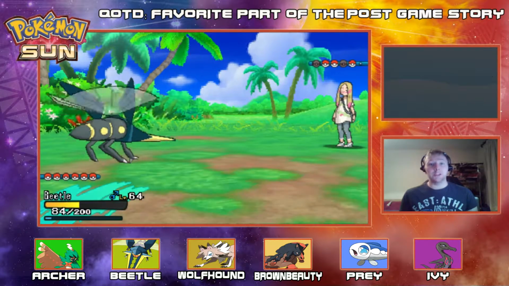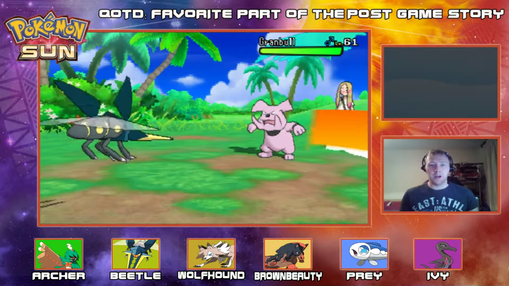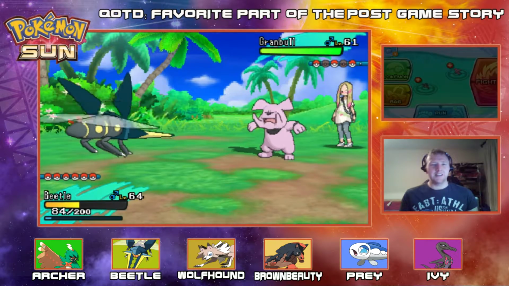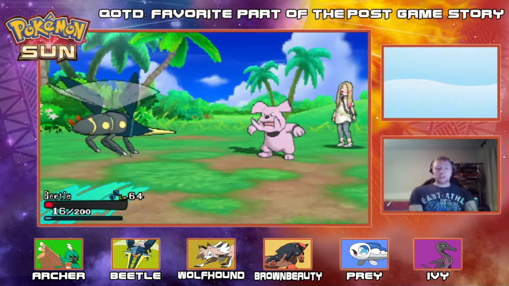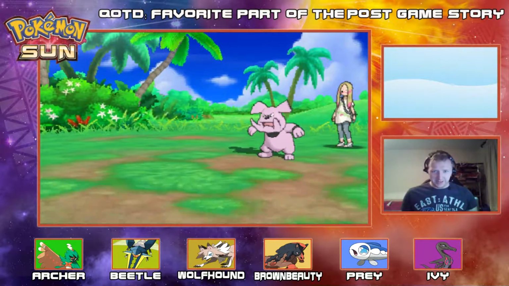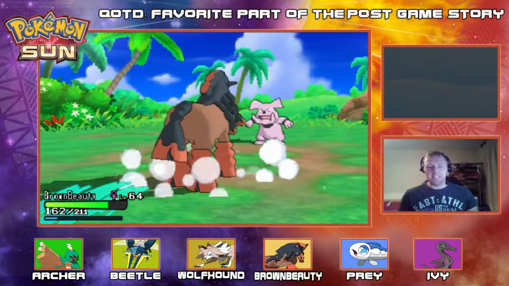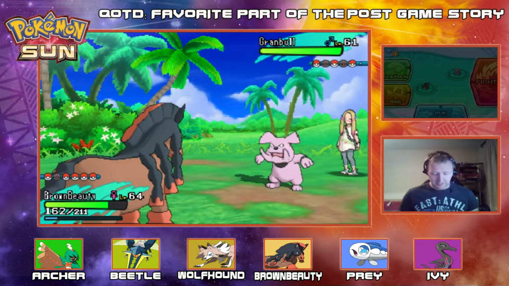Granbull is out next. We are staying in and we're knocking out this Granbull. I have a feeling we do outspeed this Granbull. I have a slight feeling we do. Nope, we don't. We just flat out don't. Forget about believing that. Oh, his reflect wore off. Let's go into Beauty. Let's start dropping heavy slams. Still got three more Pokemon left. Heavy Slam, let's do this.